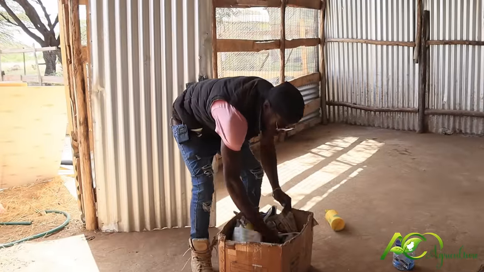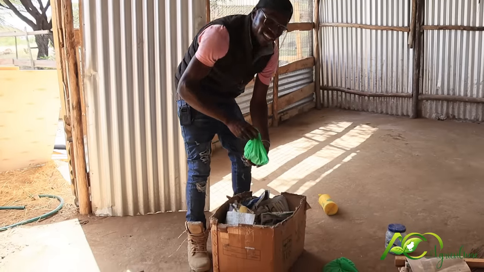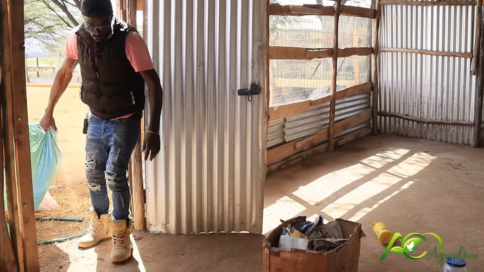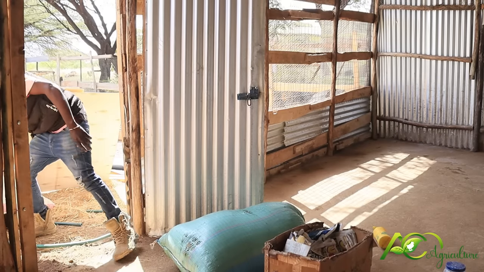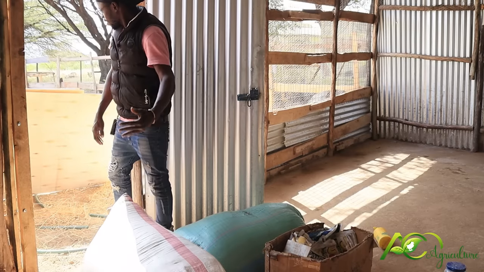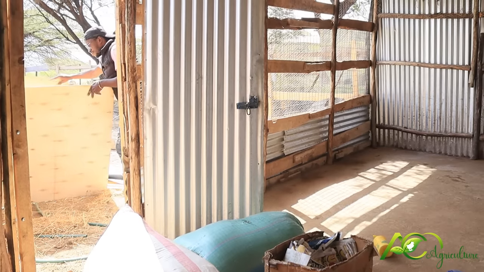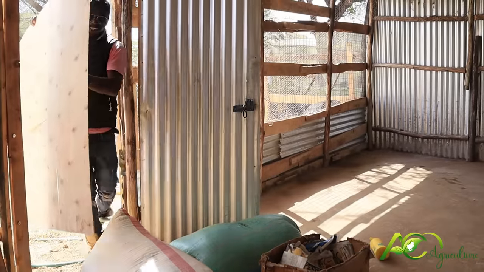You need some nails, 4-inch, and the ceiling board nails. You need sawdust or wood shavings. That's it. Simple. You need plywood. These are the plywoods.